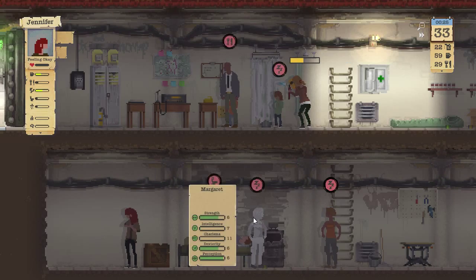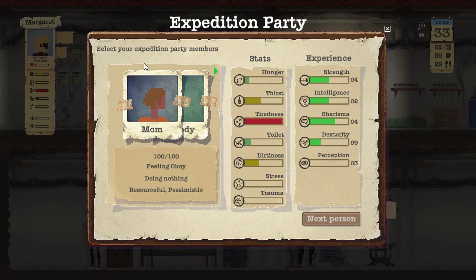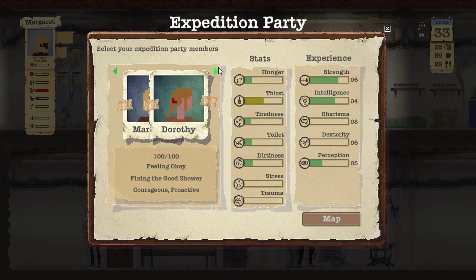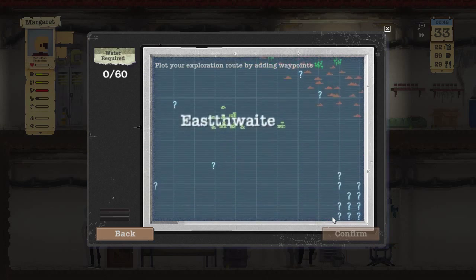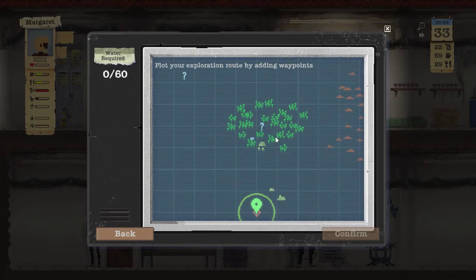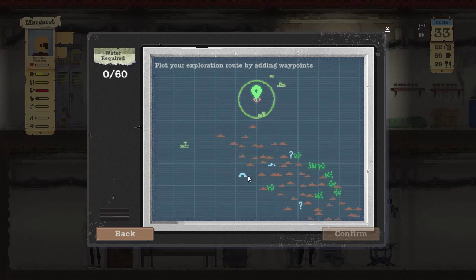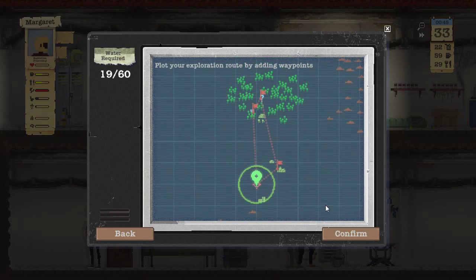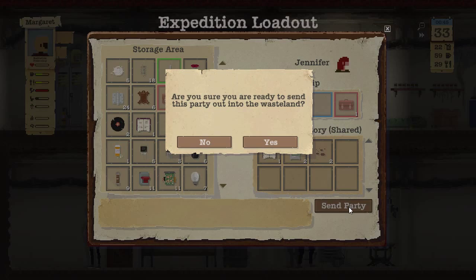especially when we need that water. And Jennifer, Margaret, I know you're tired, but we need to set up an expedition. We need more supplies. Where are we at? What do we not know? Oh, okay, lumberyard. Small house, small farm, school. Oh, look at this. We don't have a lot of water, so I think we'll go here, here, and then come back down this way. That should get everything right here. We'll do a quick run and get some quick supplies, and that won't drain our water too badly. Okay. There, go to it, ladies.